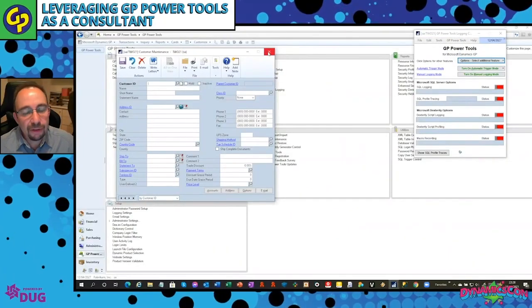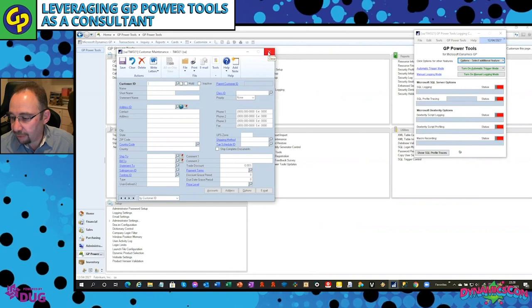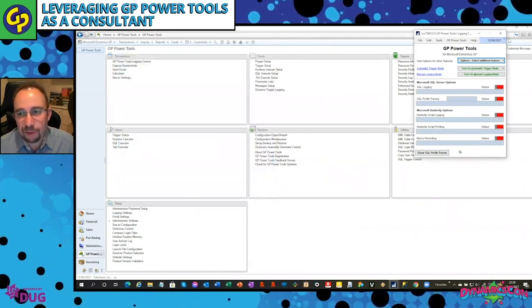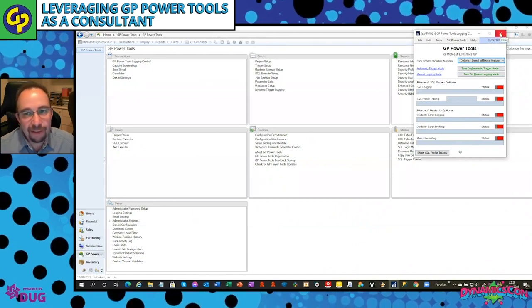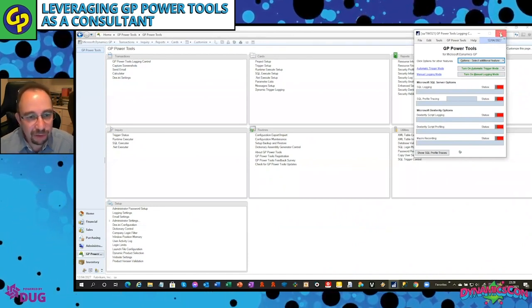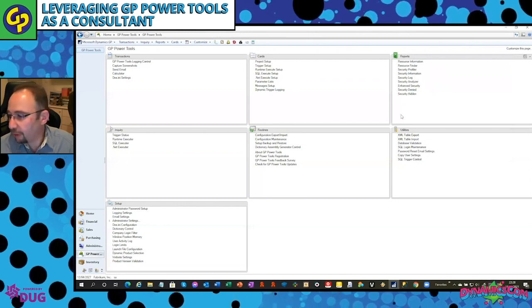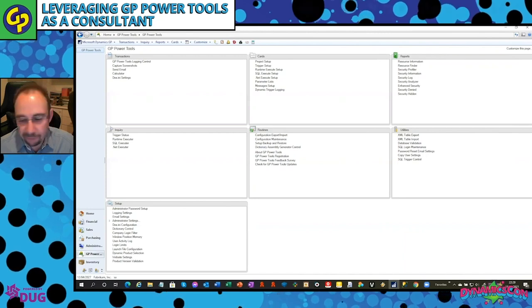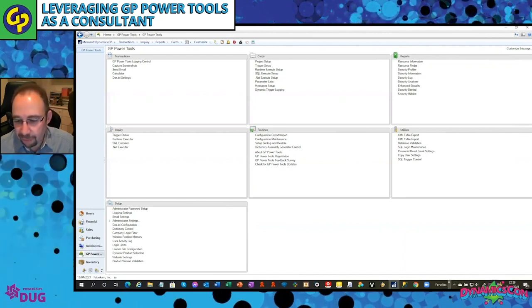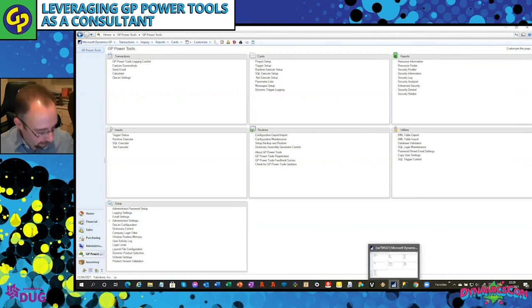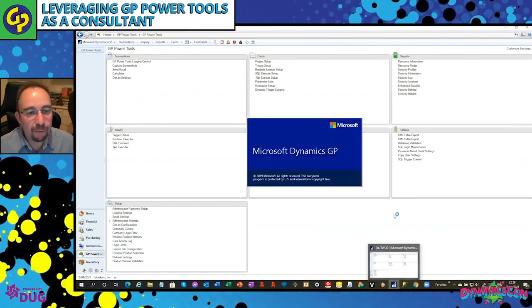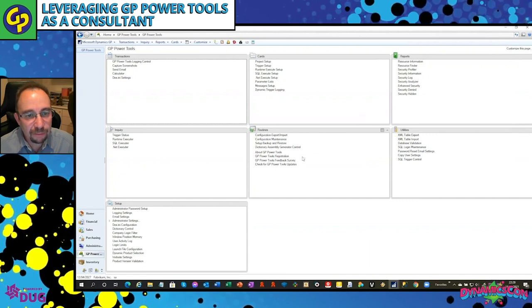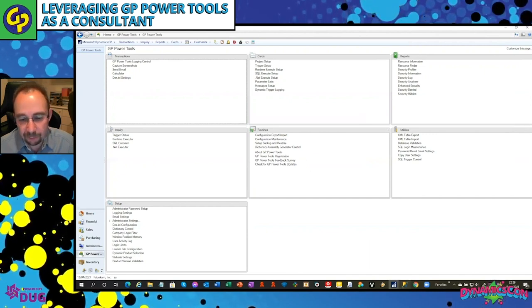Okay, so the other thing that we've done is we've made some other features in here that make it easier so that you don't make mistakes about entering data into wrong companies. So one of the things is I'm going to actually launch a second session, and you'll be able to see this in action. So at the moment I'm logged in as SA, so I'm going to start a second session and I'm going to log in as David. And there's a few things that will happen as we go along.